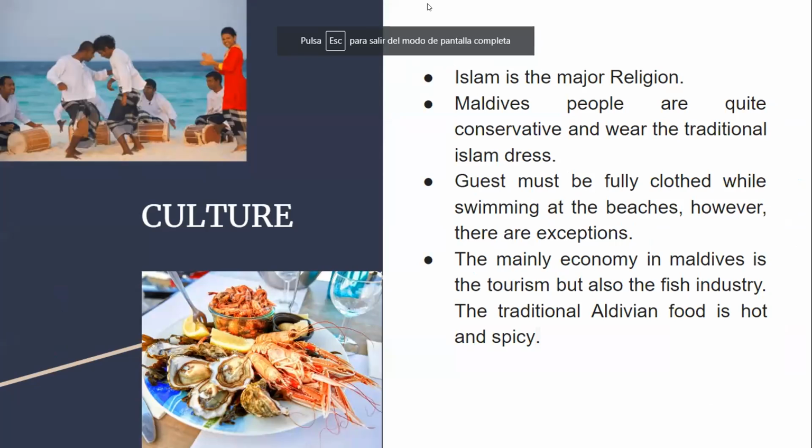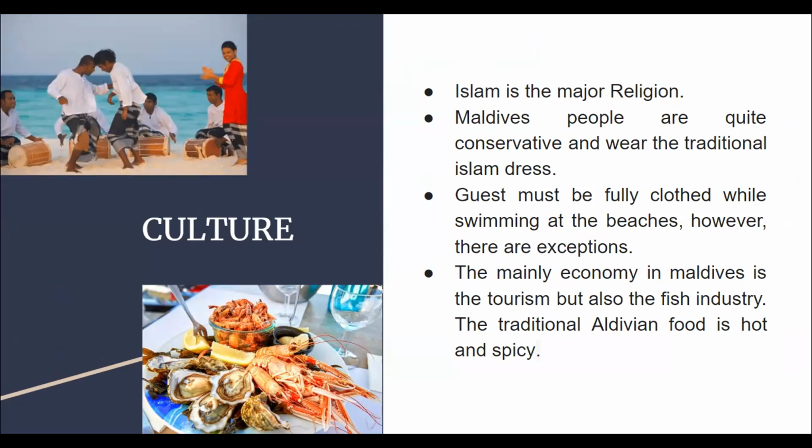Yes, okay, sorry. So Islam is the major religion in the Maldives. This is evident due to the main mosques located on the main island of Malé. For this reason there is no alcohol in some places, but in resorts, I think this kind of resort is like a private place.